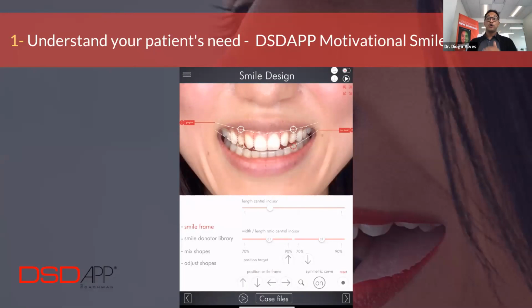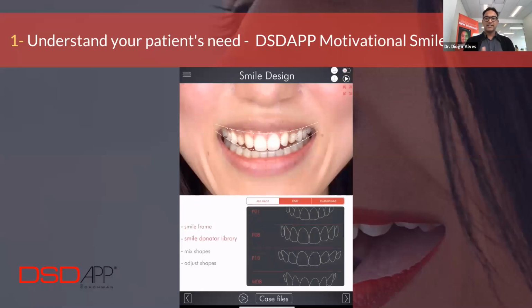And then you will go and set the smile frame. And in this smile frame, we have the science behind it. We have the red proportions. We have the smile curve. We have the cervical line.